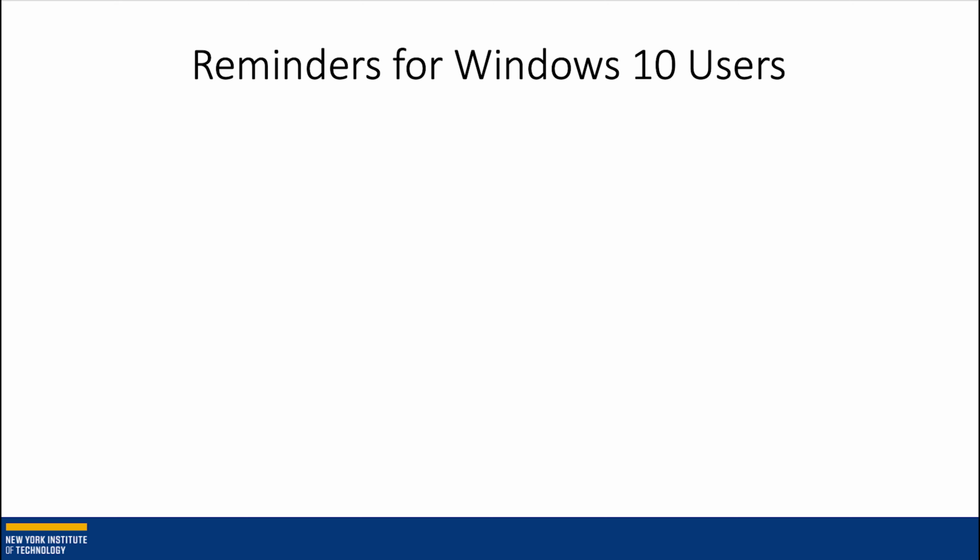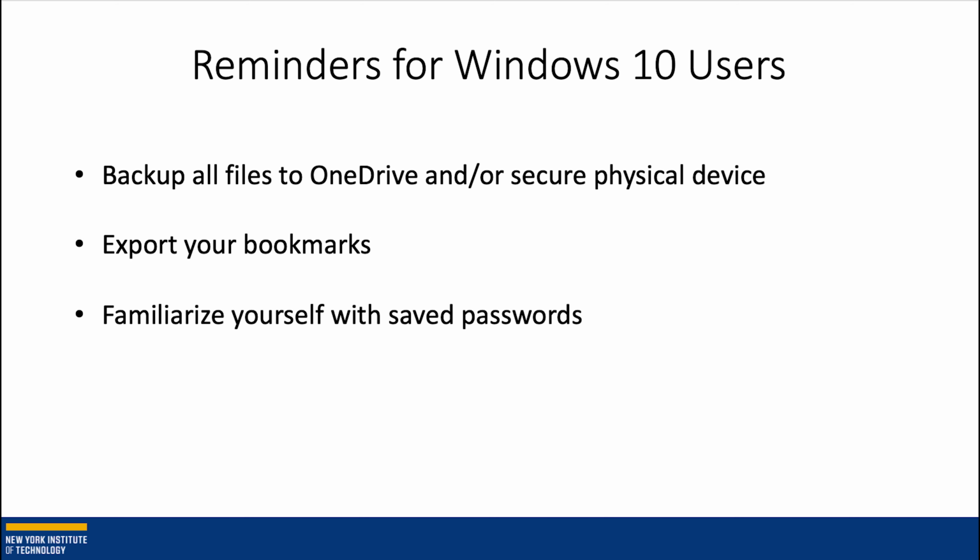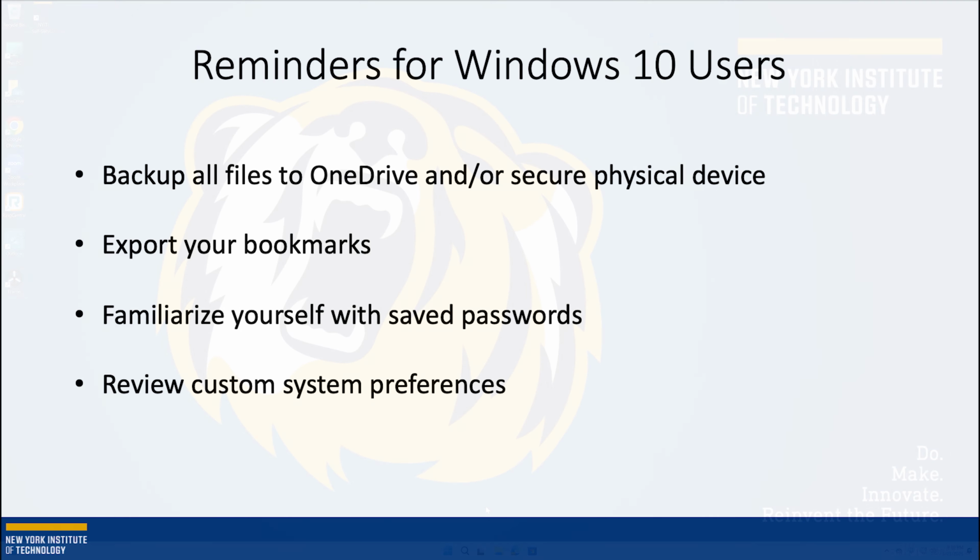As such, I would recommend that you back up all your files to the OneDrive system and/or a secure physical device, export your web browser bookmarks, and ensure you are familiar with any passwords you've saved to your device. Furthermore, you should be aware that any existing system preferences will be reset during this process, so I'd encourage you to take some time to review any custom system preferences you've set.